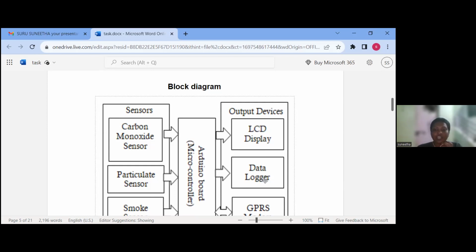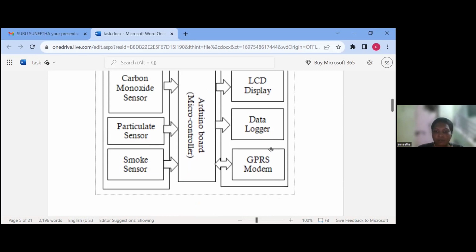Like if you want to retrieve the data from 6 months back, how much pollution there was on that day, we can easily know if there is a data logger. And a GPRS modem is used for positioning, to access the location of the system.